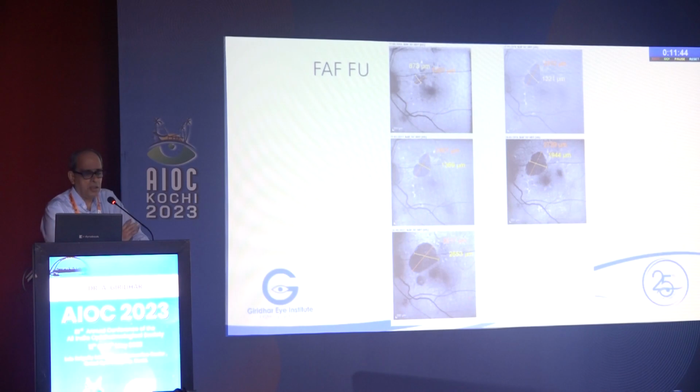Quickly, because Rajendran will ask me to stop. Hypoautofluorescence. Now, what do you see in this particular photograph from top to bottom? You see the area of hypoautofluorescence is slowly increasing. So, over a period of 10 years, the area of atrophy is slowly increasing, although the vision is more or less the same. So this is how we use multimodal imaging. So although the patient is doing well, we know that atrophy is slowly increasing, and that atrophy is slowly reaching the center of the macula. So autofluorescence is a very useful imaging modality to understand the functional status of the outer retina.